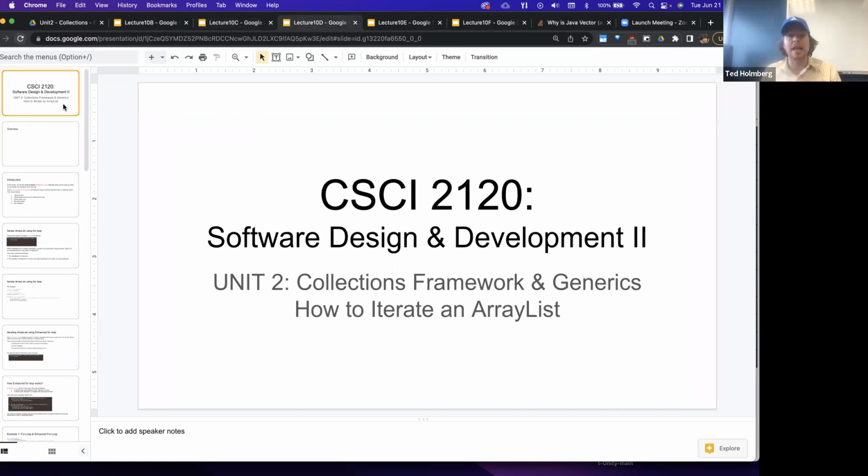Go over this last set of slides for today, where I will show all the ways we can iterate over an array list. I'm going to go through this really quickly because most of these ways you should be intimately familiar with, but the goal of this slide deck is as a reference point, so you can see all the ways you can iterate across an array, from what you learned in 1583 and what you're currently learning now in 2120.